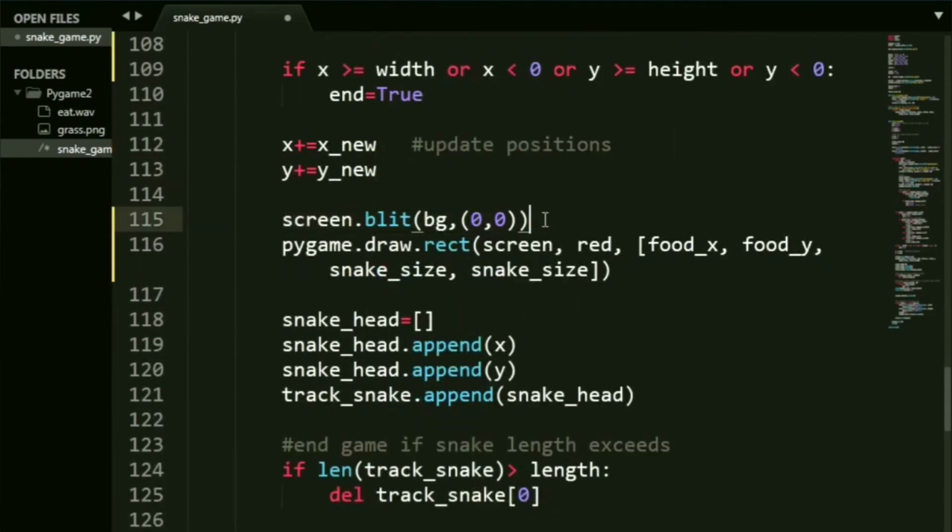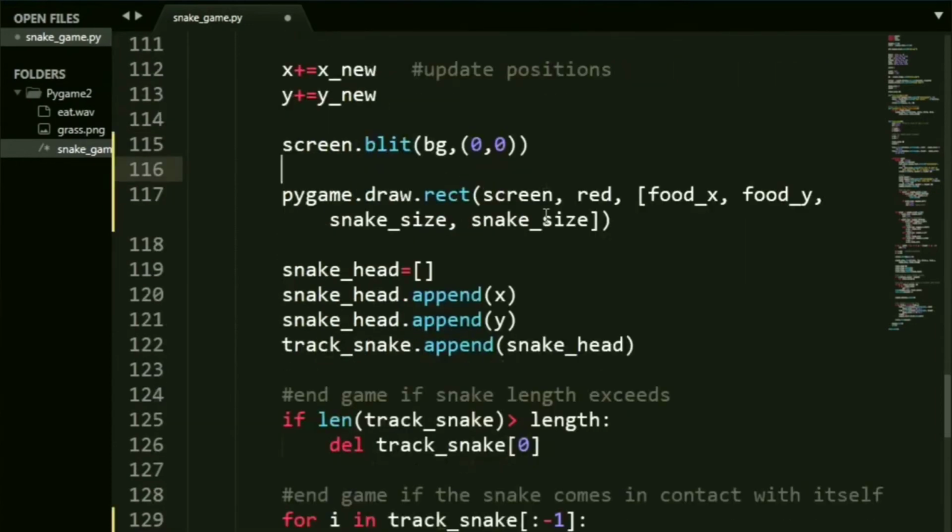Here we are adding the background image. And okay, now this is a new shape for us. Last time we had dealt with circles. Now this is a rectangle. Obviously, you need to have the root or the screen, the color, and this is your food rectangle, all right? And your x and y coordinates, wherever you exactly want the position to be in. So you have your position and the size of it, all right?